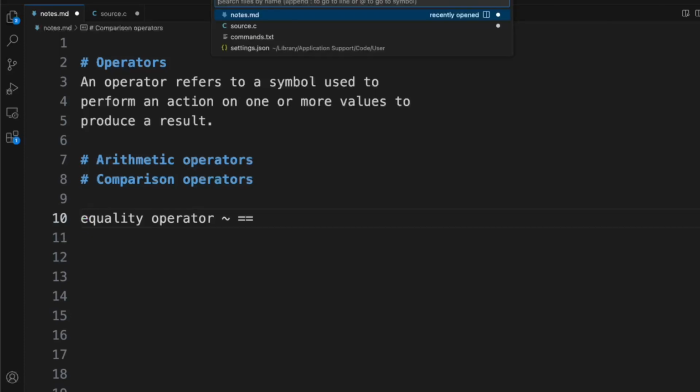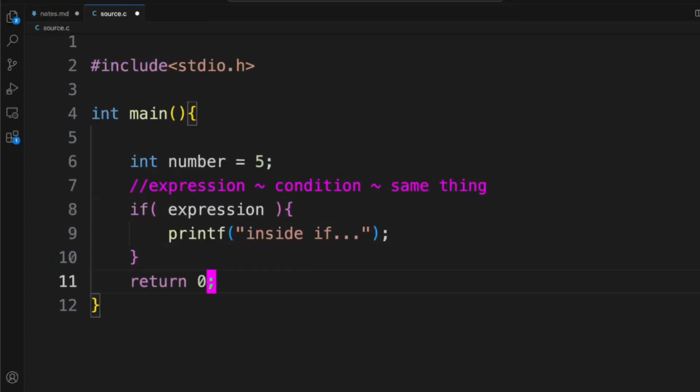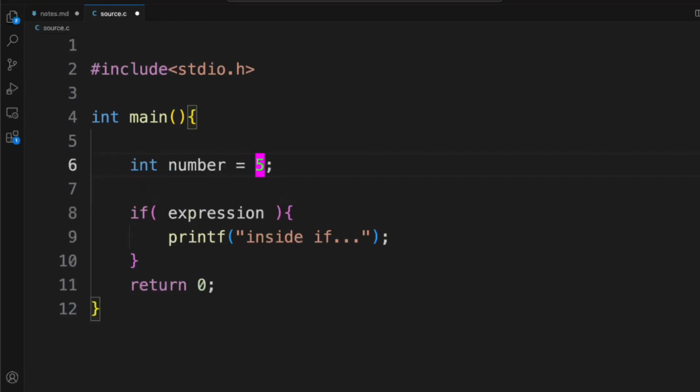So for instance, if we go back to source.c, our little source file here, we already have our variable called number, and we know that number is 5.